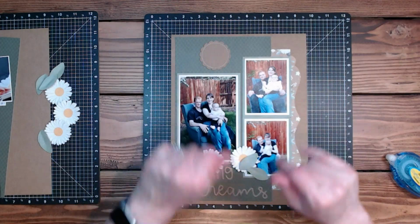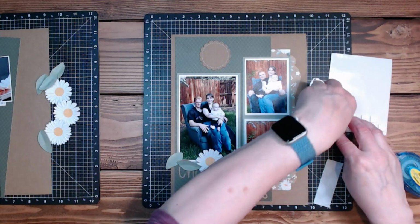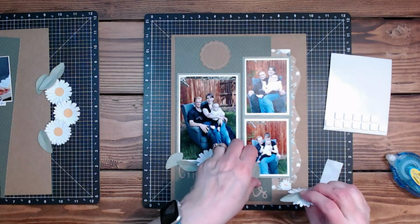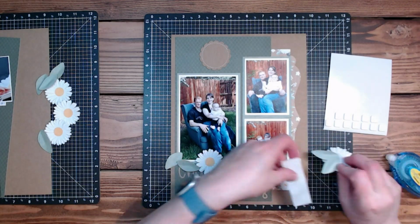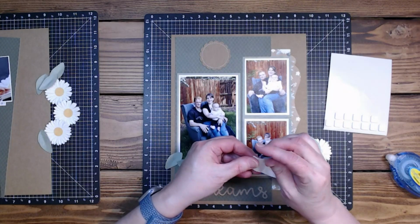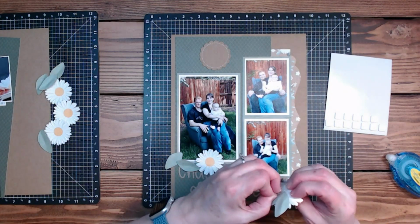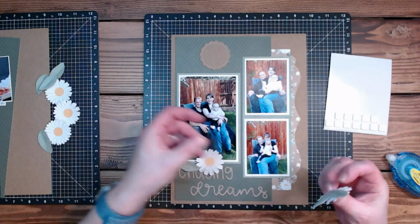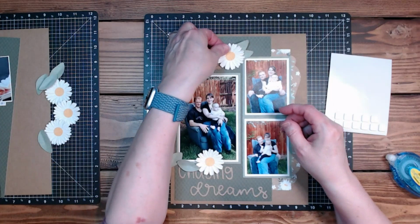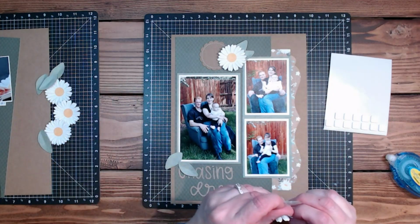I think I had that about there. And where did I set? There they are. And yeah, because I want one popped, and then I want the other. I'm going to put these on the pop tape at the bottom, and then I'm going to add a glue dot. And I want one flat. On the other side, I've got 3, and I want to put 1 popped and 2 flat, I think, or 2 popped and 1 flat. I don't know. I'm kind of leaning towards the 1 popped and the other 2 being flat. So I think I spread that out a little more than I wanted to. Yeah, it's a little better. Okay. And then let's put a glue dot on here.